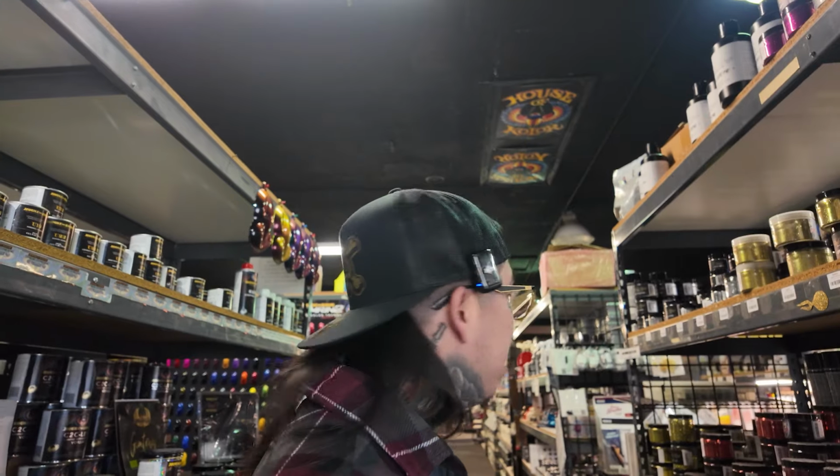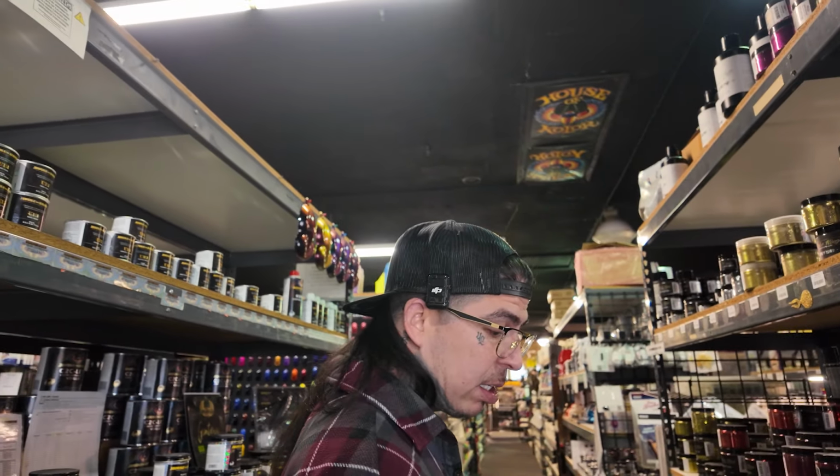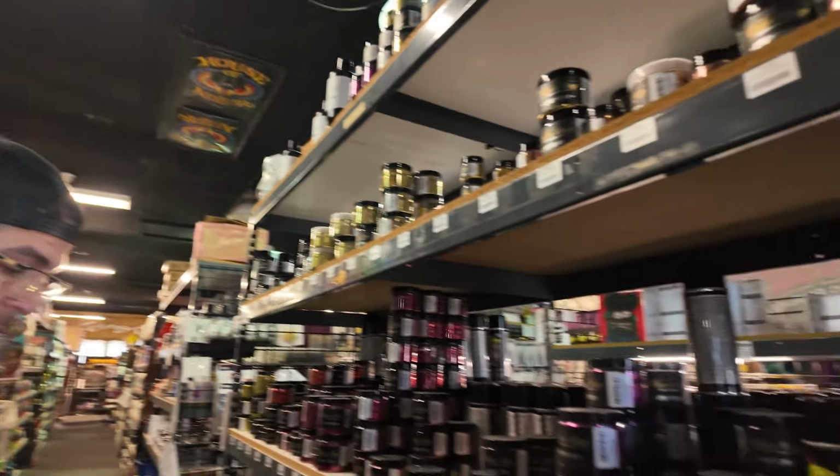We're in the legendary Coast Airbrush over here. It's amazing the amount of stuff they have here. I wish I had all this in inventory at the shop.